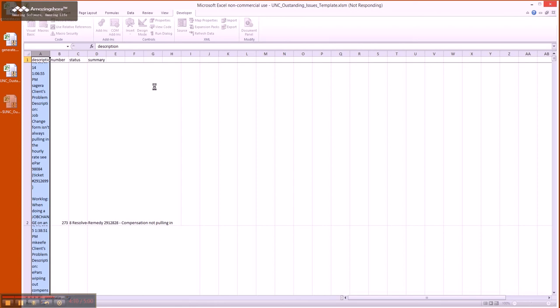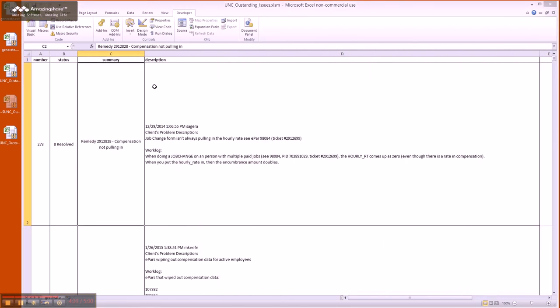But when I'm done, I have a format that I can share with the client, and you can see how I just took the original data and pasted it into this template. How I can use my template as a saved file to paste in my new export, and all I have to do is run that macro, and it formats it all nicely for me, and there's my report.